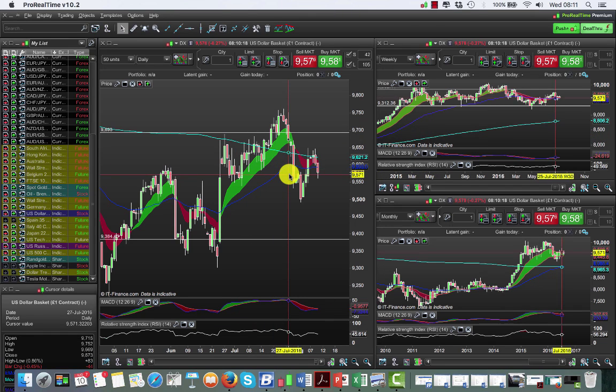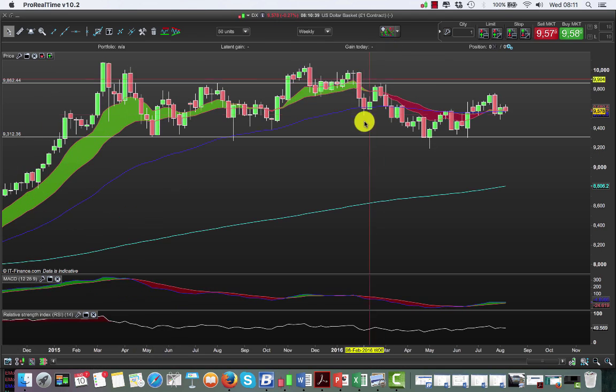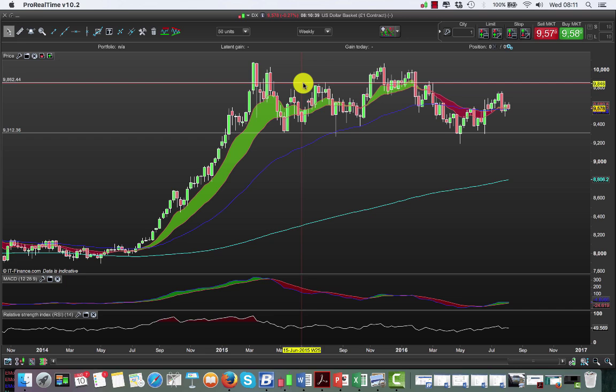That's the daily chart, but obviously we need to always look at more than one chart in order to make an informed technical decision. From a technical perspective, what I have seen for a good portion of this year, 2016, is that the dollar index has been more range bound. I drew this out a long time ago and kept it there just to see how we've been going. Since around January of this year, we've been range bound between the 93 and the 98 mark. That's where we are, so it's very much a range bound market.